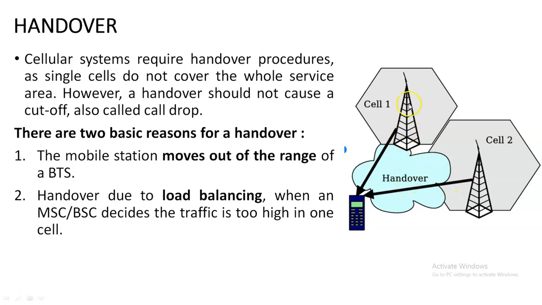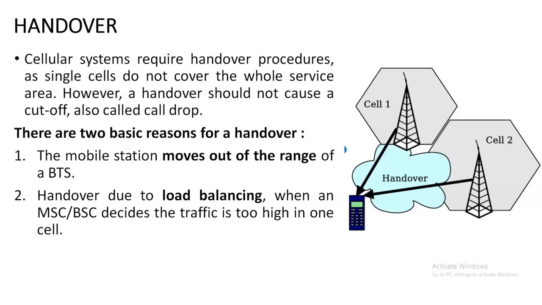So this particular BTS will not be able to provide you the same signal strength as you are roaming. So instead of providing signal from the same BTS, the BTS will try to hand over your network to the nearby BTS. If you're moving from cell 1 to cell 2, the cell 1 BTS will hand over the network of your mobile phone to the BTS of cell 2. This process is called a handover. This happens when you are roaming.